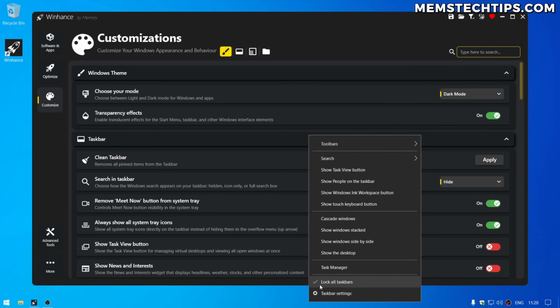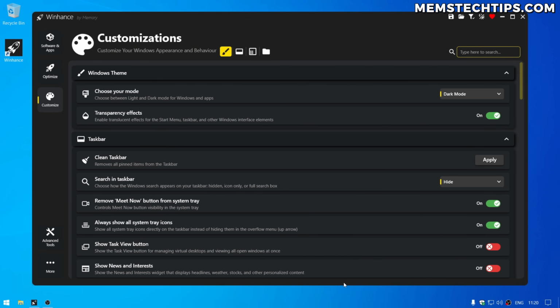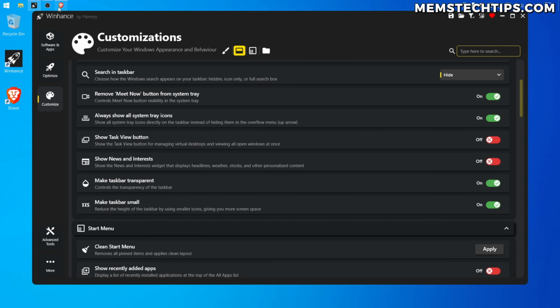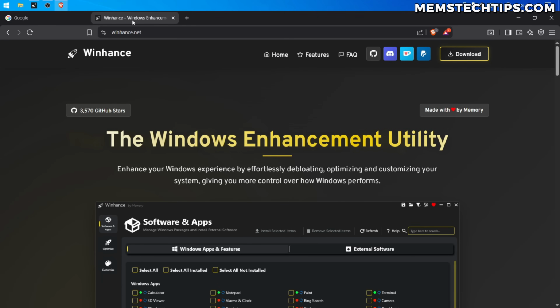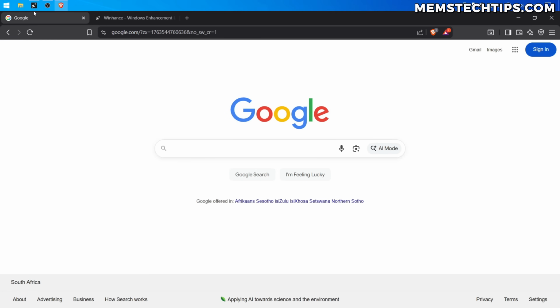On Windows 10, you can simply right-click on the taskbar and unlock it. Then click on the taskbar and drag it to the part of the screen where you want it to be at. I prefer it to be at the top because browser tabs are at the top. So if I want to navigate to something on the taskbar, it's right there. It's just more convenient for me this way, but that is personal preference.